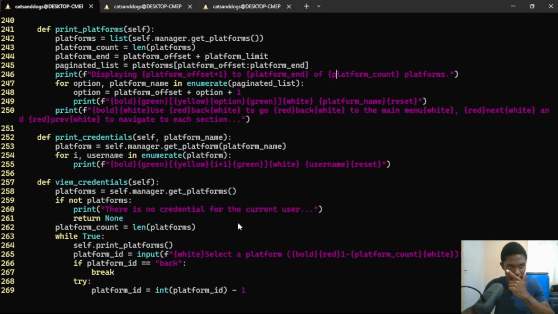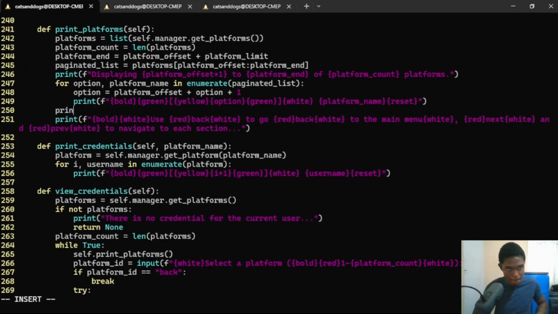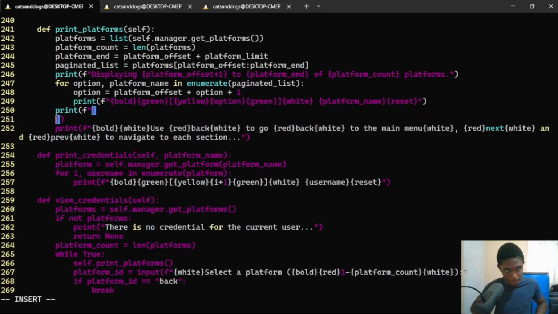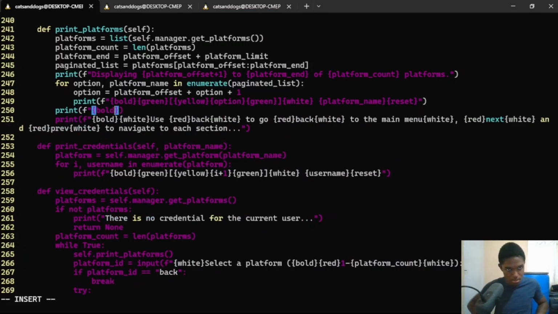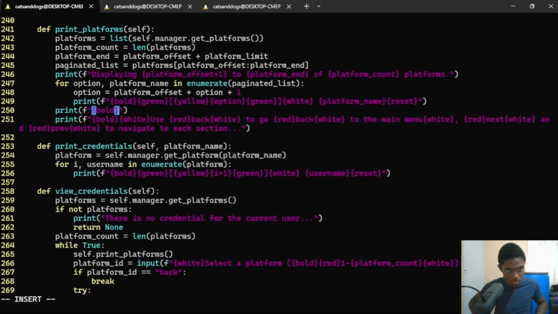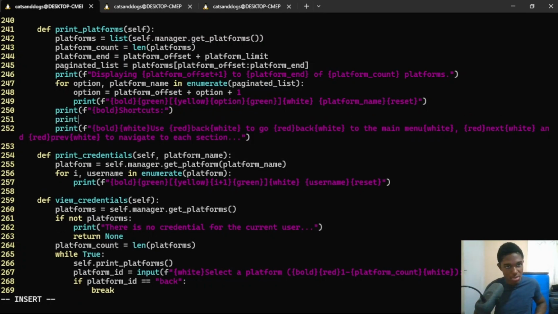Alright, let's actually simplify this more. We could simply just print out, so this will be bold, and we could say shortcuts, and then we could say printf shortcuts.